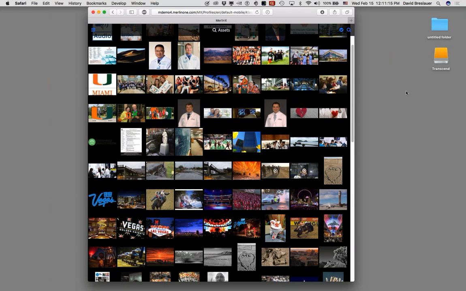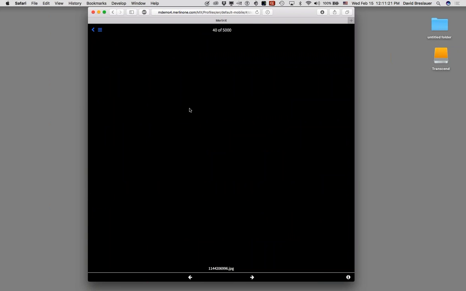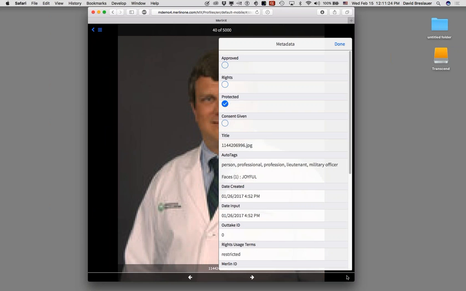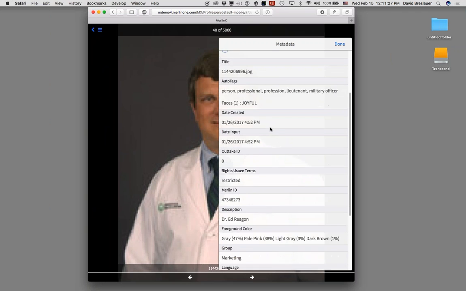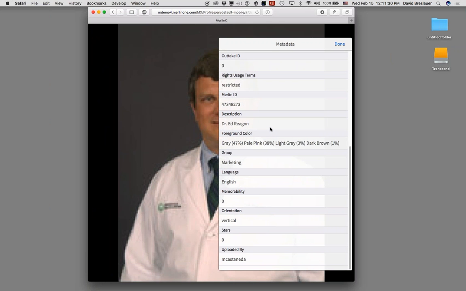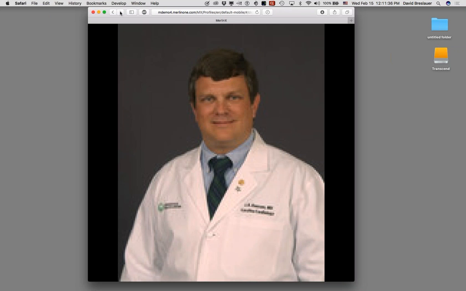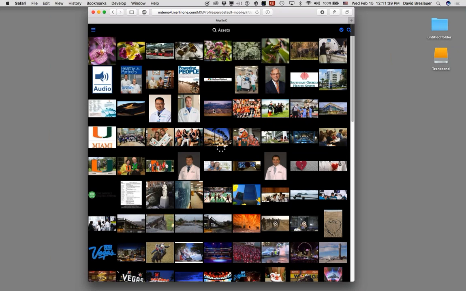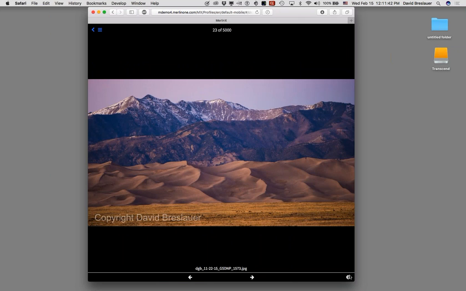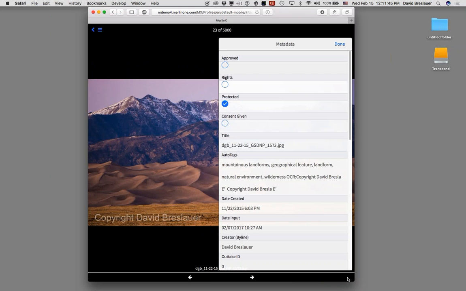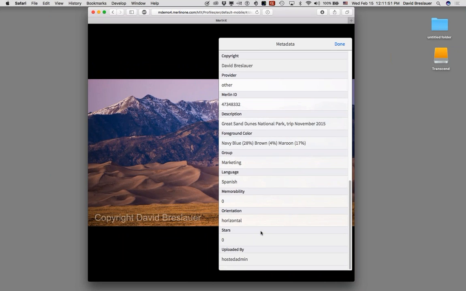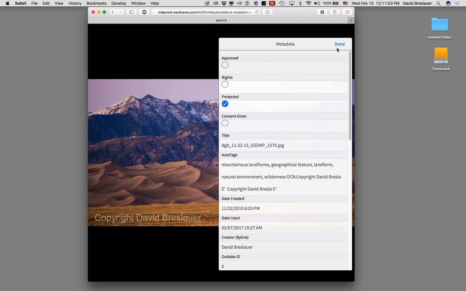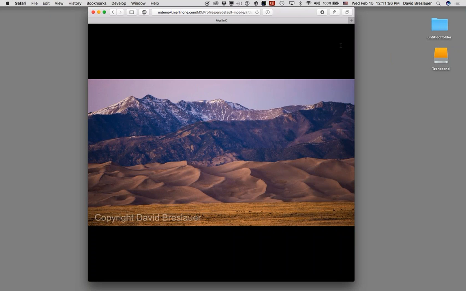Hey, Danny. Yeah, I was wondering, can you see the caption and other metadata on these? You can. So you'd be able to click the item and click the I button down here at the bottom, and it's going to pull up all of the metadata associated with that item. Thanks for asking that. I left it out, but here's your answer. So you have to be in the single view as I am right now. Okay, so let's pick this particular item. You need to be in the single view and click the little I icon at the bottom. Perfect. Okay. And all of your metadata appears here. That's great. Thanks for asking that. I'd left that out.